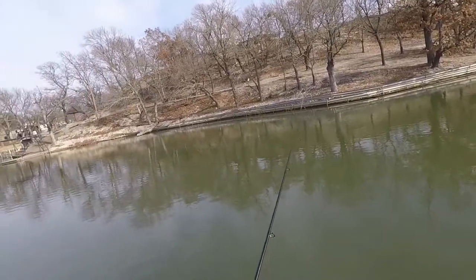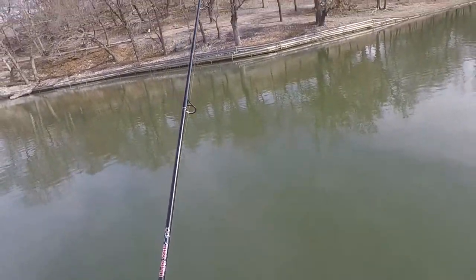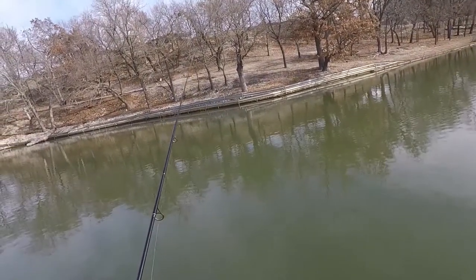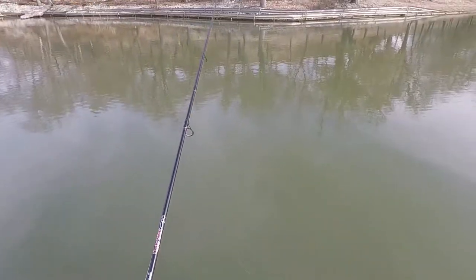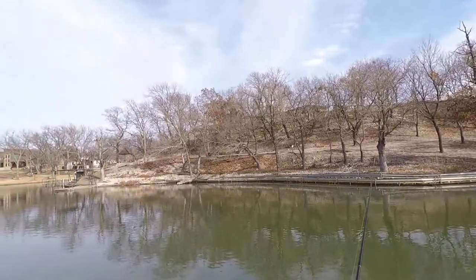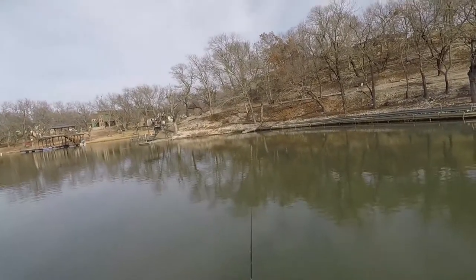Man, it's a perfect day to fish. It's calm. It is a little chilly, but gotta have something bite today. I don't know if you guys can see that, but man, when it falls, it's got a nice juicy action. That's good stuff. We're gonna try to get it over by that log and tree over there. There we go.